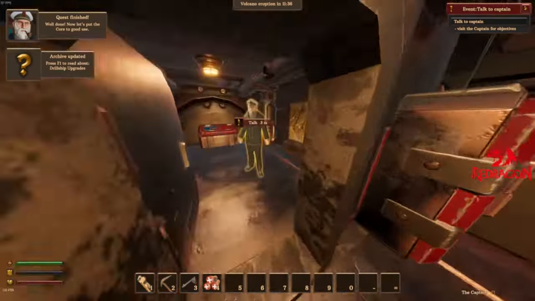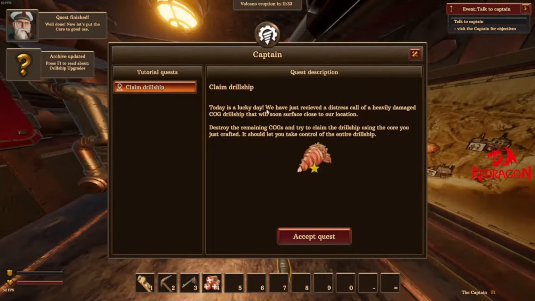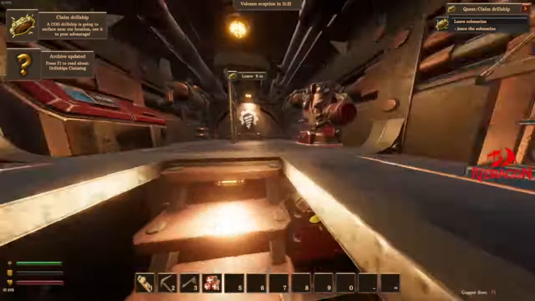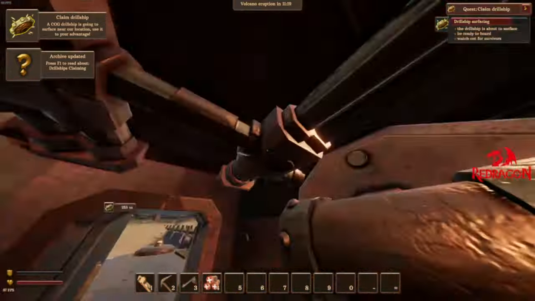Visit the captain for objectives. Okay. Today's your lucky day. We have just received a distress call of a heavily damaged cog drill ship that will soon surface close to our location. Destroy the remaining cog and try to reclaim the drill ship using the core you just crafted. It should let you take control of the entire drill ship. That's how I'm getting my drill. Okay, well, let's go up then.